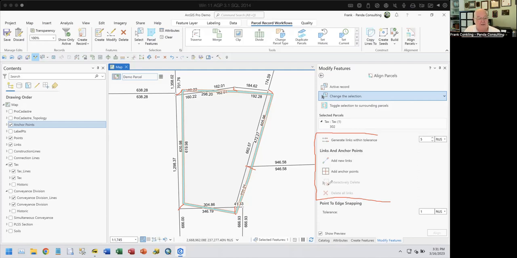And if we were to actually look at it, there is a tool called transform, and it wants you to create links on there. The other tool is this tool here, which is the point to edge tool. This point to edge tool is the one that I incorrectly showed here. That's the one that will take where there are no corresponding points in here and attempt to move that line or move that point so it is coincident with the line.